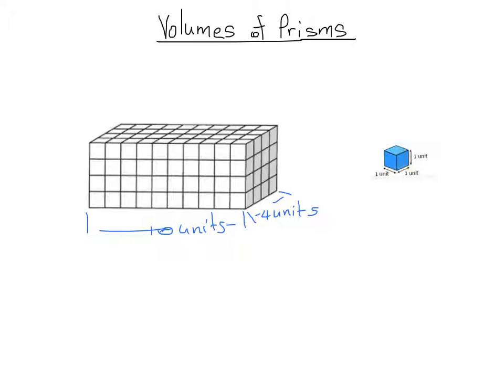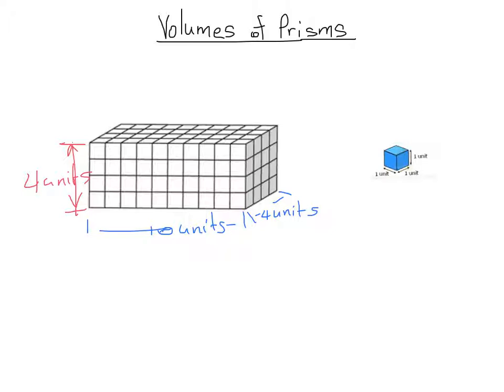When we multiply, what we're really doing is finding the area of the base. So going throughout the bottom row, we have 40 units. But we have those 40 units in the first row, in the second row, in the third row, and in the fourth row. So even though we have 40 units along the bottom, in all, it's way more than that. We then have to multiply our base area by our height. Our height happens to be 4 units.